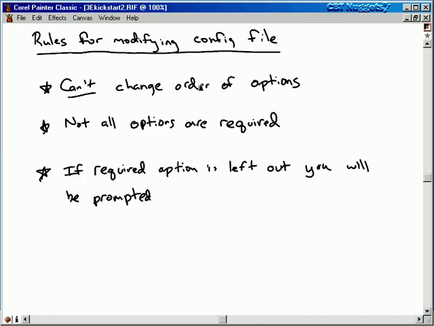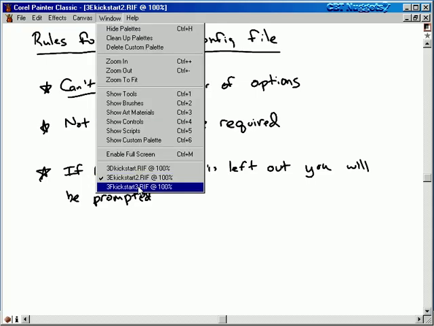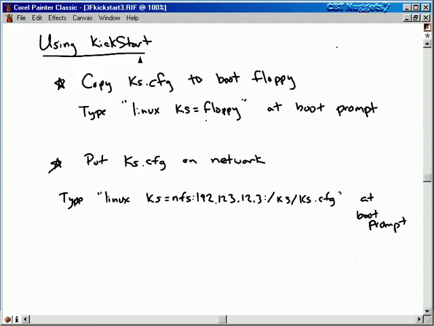So once you've got the configuration file, either by modifying those samples or by using the graphical user interface, then you actually have to use Kickstart when you do the installation, when you boot up. One way to use Kickstart is to copy this configuration file that you made over to a boot floppy. Then you boot off that boot floppy, and when you get to the boot prompt, you type linux ks=floppy.